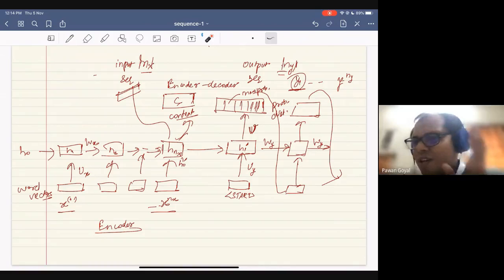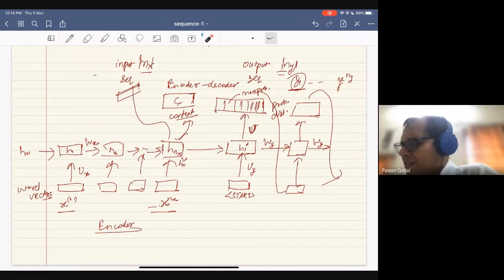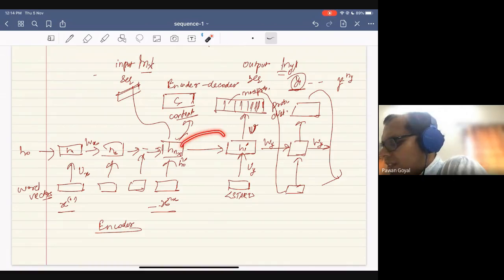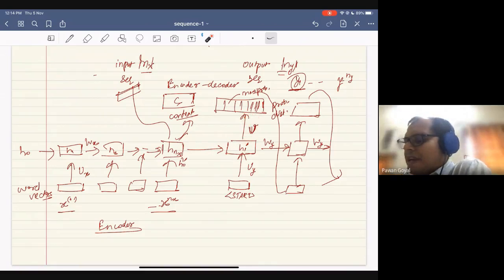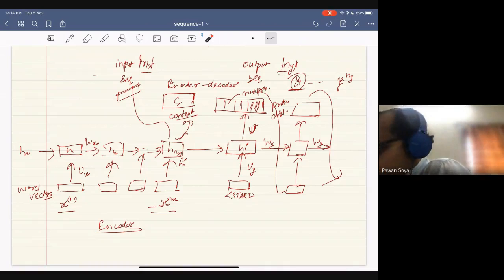So this is one reason why neural machine translation required huge data. You need to have huge data to be able to train this. If you have sufficient parallel data, yes, fine. Even if they are different languages, I'll train all my five matrices and I will learn what should be my ideal way of going from this hidden to this hidden. Even this hidden to this hidden may help me transform across language.